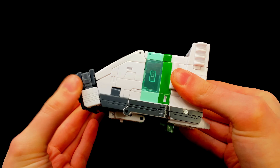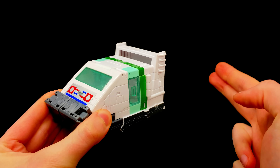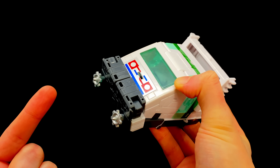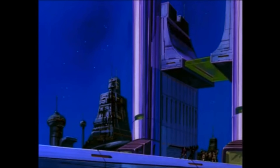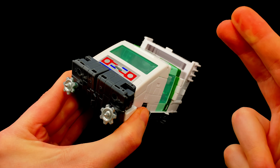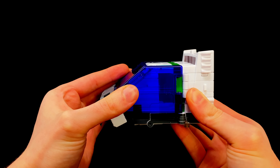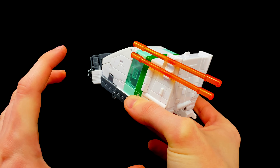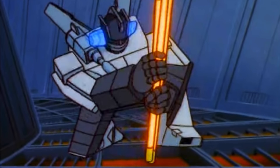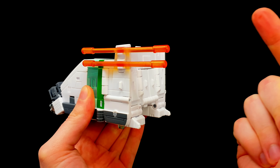The undercarriage kibble has for the most part been kept to the bare minimum. And this guy is more than meets the eye because when it comes to Easter eggs he is stacked. First up we see the return of the Dominator Discs, which he deployed in the animation mainly to escape the ring of fire set upon him by the Seekers. To take it further, you can also deploy the shield deflector — this slides right over the top of the windshield to protect him from enemy firepower, which is so cool.